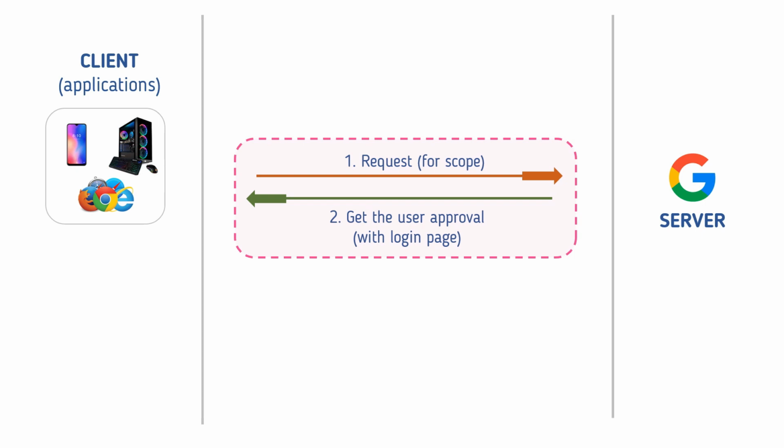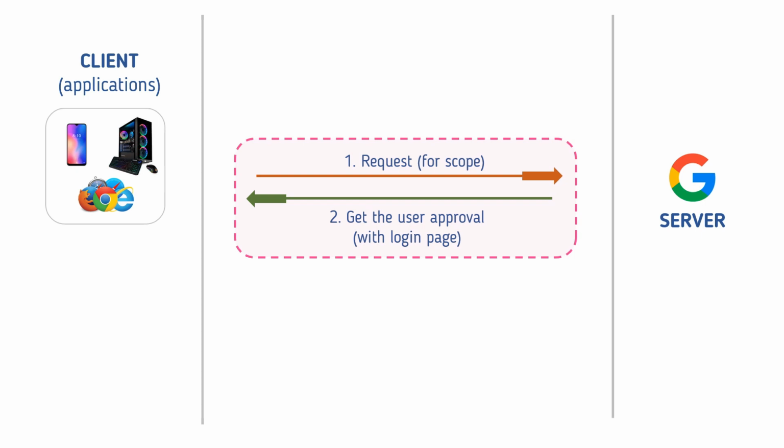So without knowing about this client, the user just gives his username and password, and then the user realizes, no, no, no, I made a serious grave mistake. Let me go back to my server and just revoke the access. So the user comes back to the server and says, hey, sometime back the client came to me with this login page. I gave him the password. I made a mistake. I should not have given him that access. So please revoke that. And then the Google server says, no, I don't know. I don't have any information about the client. This is a very bad scenario because the server has no idea about the client.